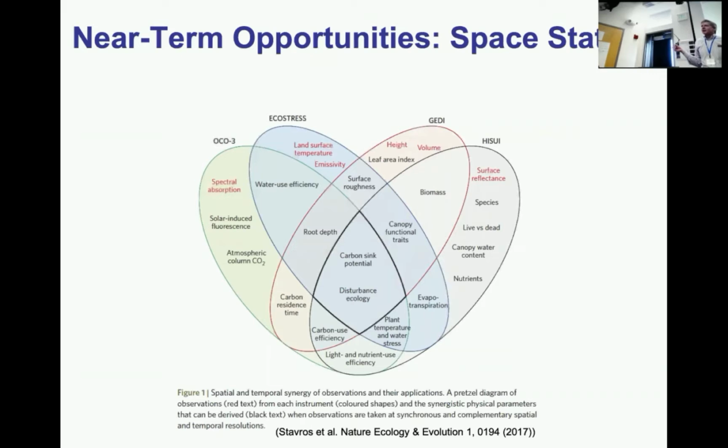So there'll be a lot of potential overlaps. It's a really exciting time in terms of these global data sets, at least from 50 degrees north to 50 degrees south, that's what's covered by the station, to combine some very powerful tools in ways that we really haven't had the opportunity to do beforehand, except on aircraft. So we're now going from the aircraft, where you think of Greg Asner flying a spectrometer and a LiDAR together, NEON flying a spectrometer and a LiDAR together, camera, and we're starting to get that kind of instrumentation.